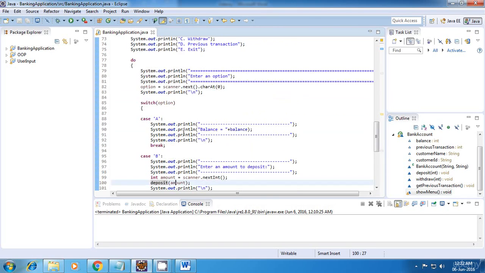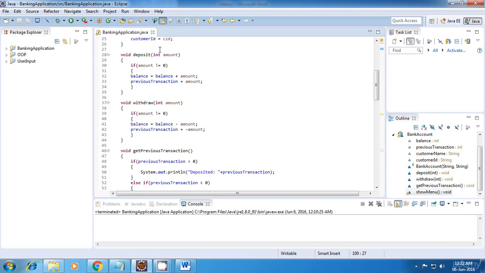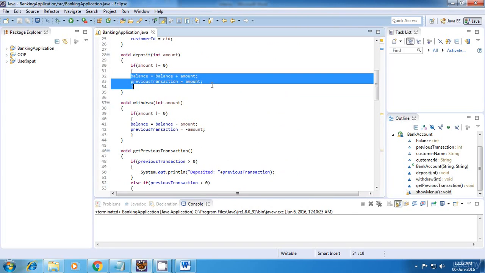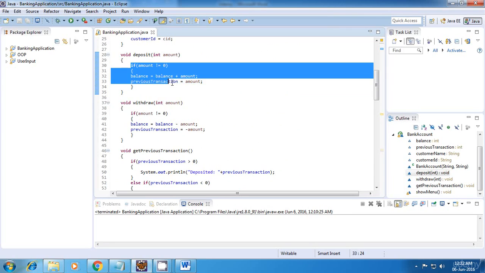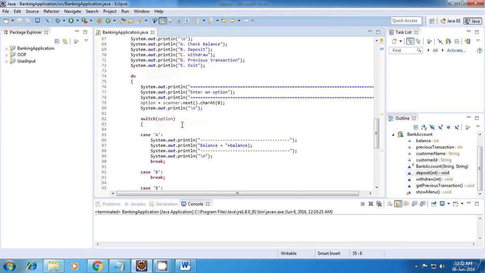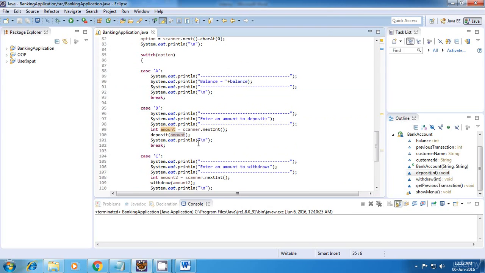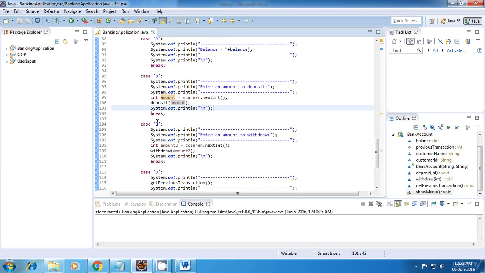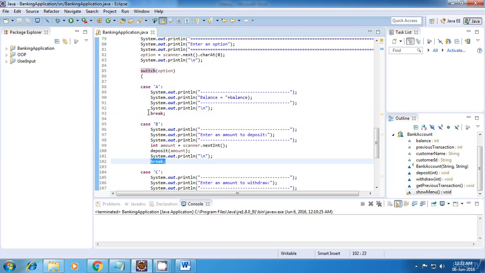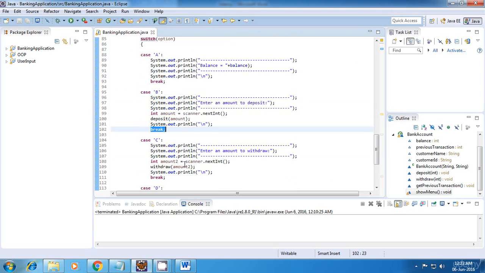This amount will be taken by the deposit method and then it will perform its operations. We've already seen how it works. And after that, there is again a line break. This break is required because it is part of the syntax of the switch case. So again here, this break is required, even here.